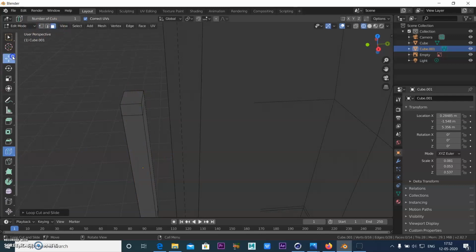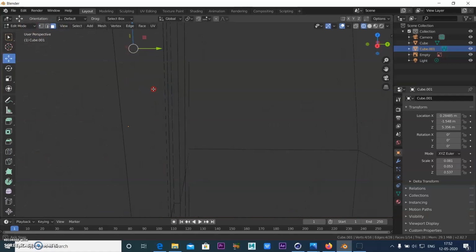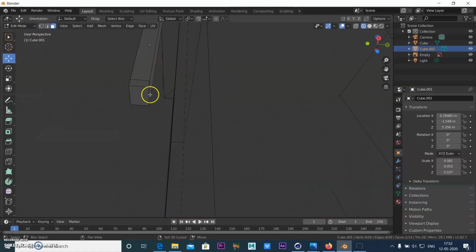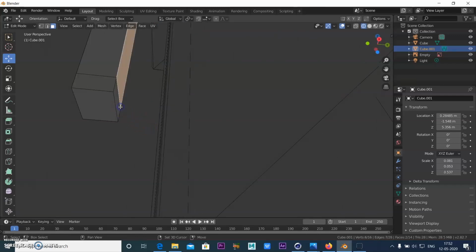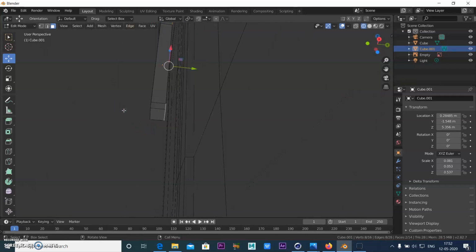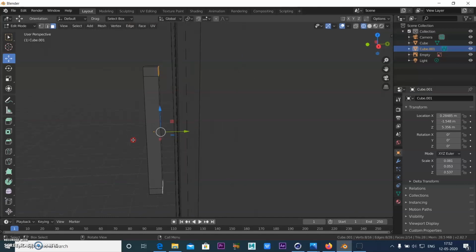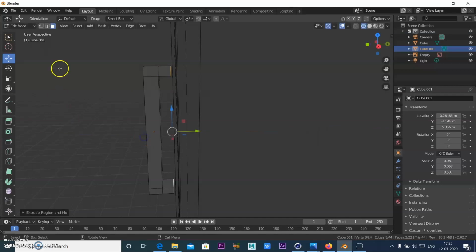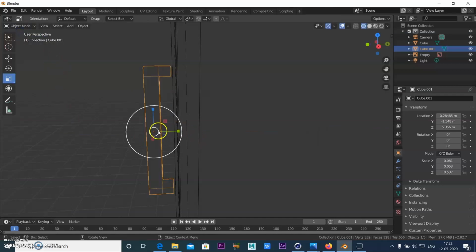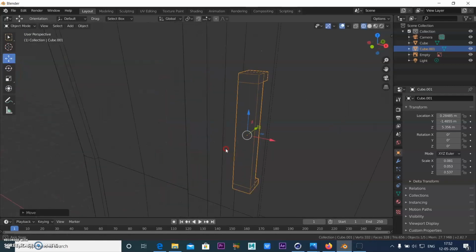faces. Hold Control and deselect surface. So zoom in, Shift and select this face. Okay, so now just extrude, press E on the keyboard and just do this. So this is what I want. Go to object mode, then go to move tool, just fix it here. That's it.